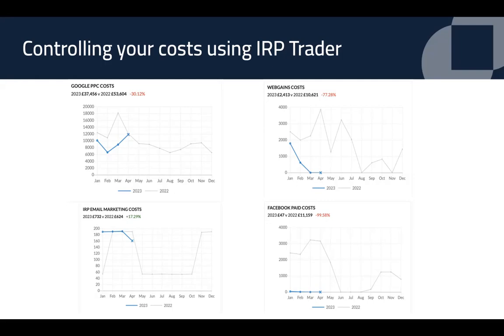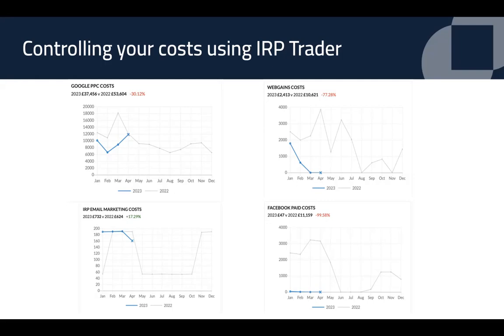But it is important to be very mindful of your CPA across each of the channels. In the positions tab, you do have a breakdown of every channel, and then you can see year on year comparison of cost, sales, and CPA. So do be mindful if something's really up on last year or really down. How is that impacting your bottom line? And you need to be looking at these on a minimum weekly and also on a monthly basis when the stats are published and they're up to date.